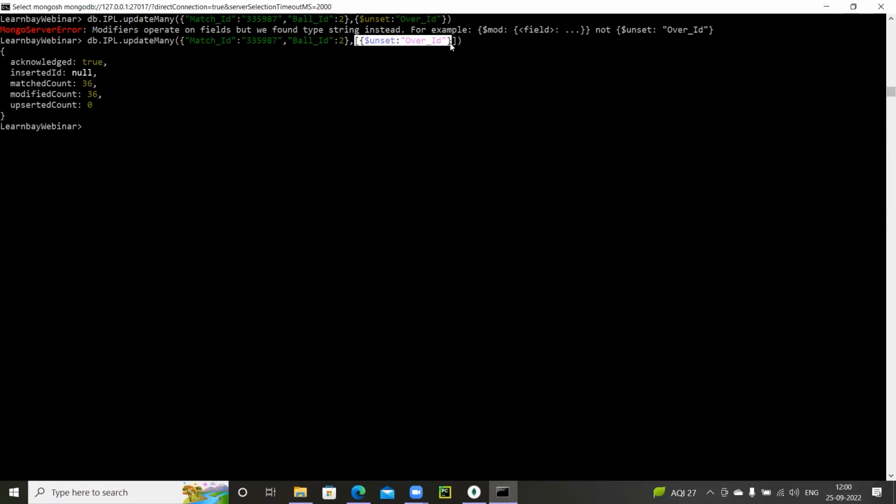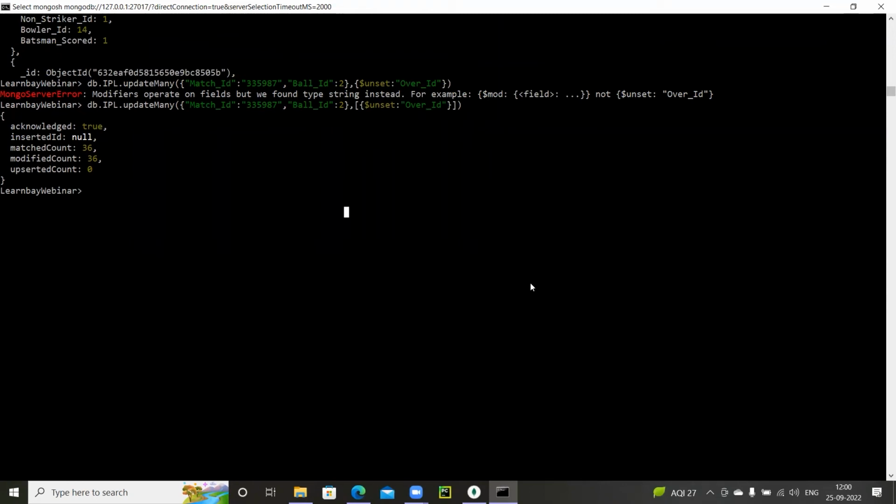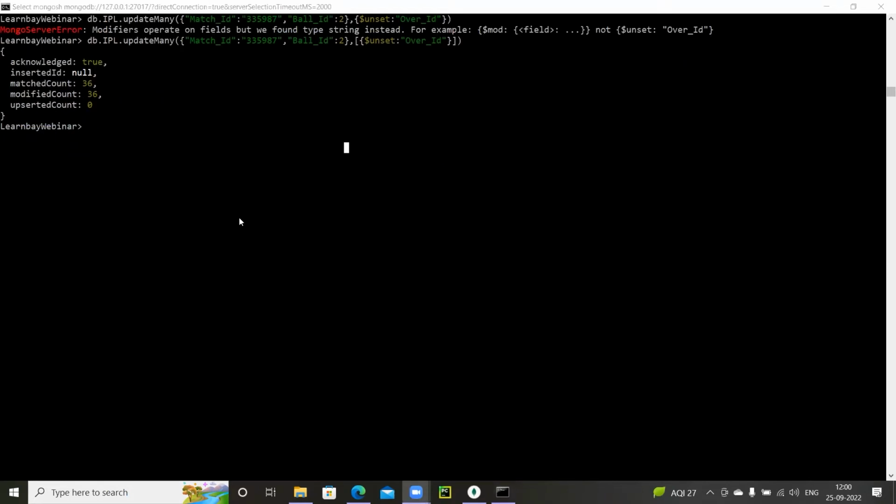So you can put a square bracket and enclose your unset. A reason I do guess is that when you're unsetting multiple columns, it's a list of columns. But the challenge for me is that all other operators don't demand a square bracket, only this. But yeah, we can't go over the syntax and check why it has to be. So this is a syntax, this is a rule book, go by that.